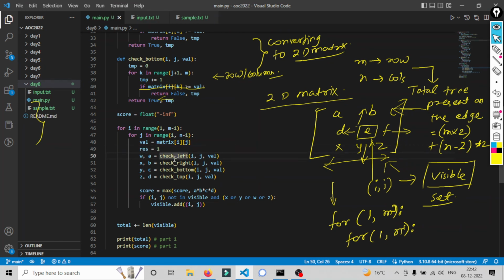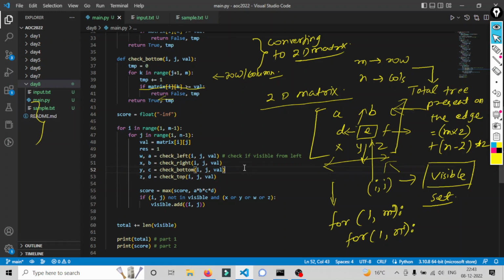Here I'm checking if it is visible from the left, and the same for this one, to check if it is visible from the right, and to check if it is visible from the bottom, and to check if it is visible from the top.